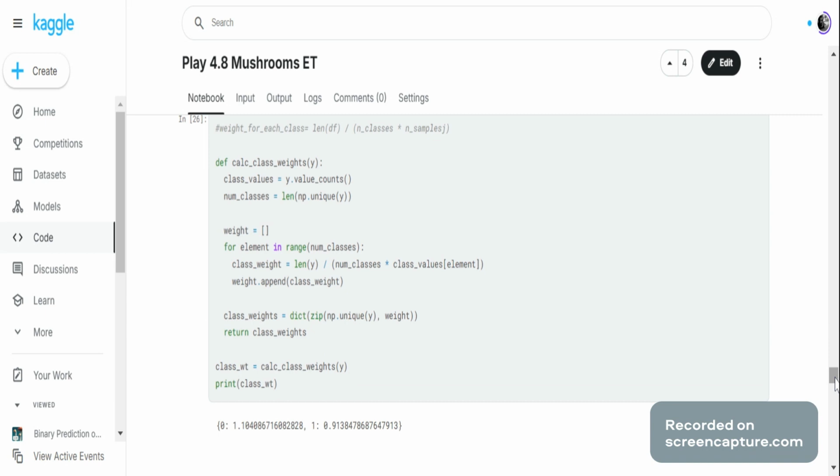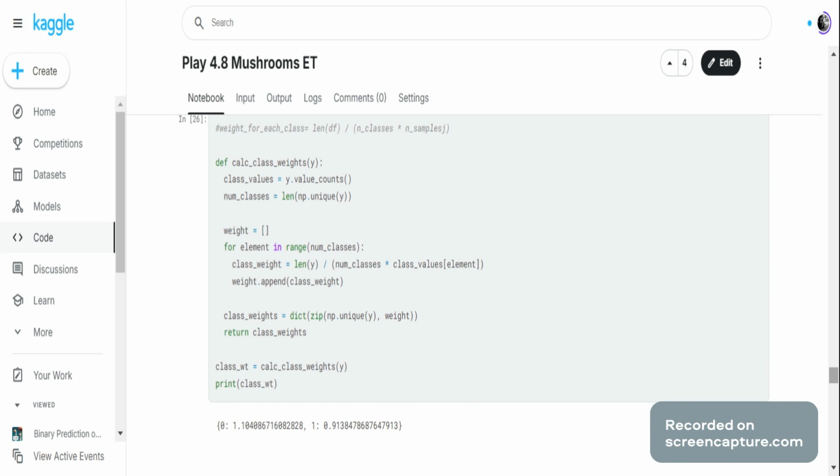So now what we're going to do is set class weights, and this is a function that I developed with help. I had help to define the class weights. So we're going to have a function called calc_class_weights. class_values equals y.value_counts(). num_classes equals len(np.unique(y)).